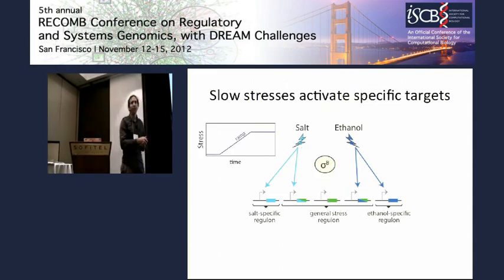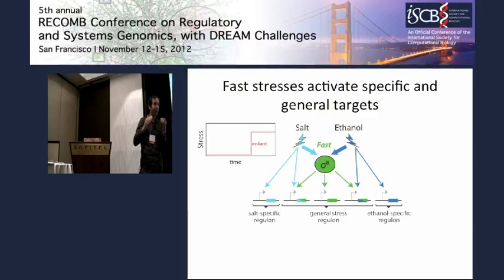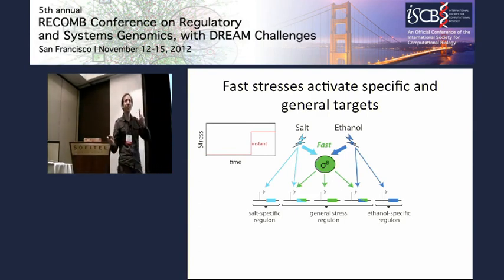Well, here's the idea. If we do a slow ramp in the stress, there's no activation of sigma B. And instead, you specifically activate the specific stresses. If we do a fast step, then we still activate the specific pathways, but we also activate sigma B, which cross-activates everybody else, and many other stresses that are not drawn here. So the idea here, in a way, is that the general stress response is a way for the cell to freak out if things are getting bad rapidly, but to not do anything if things are getting bad more slowly. Okay? So it broadens the genetic diversity of a stress response only when conditions change rapidly.